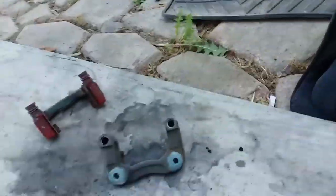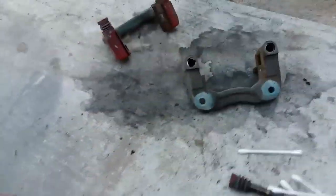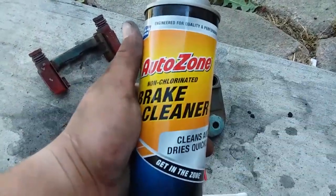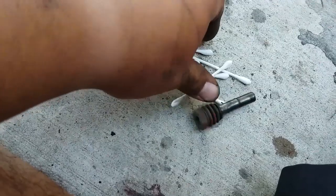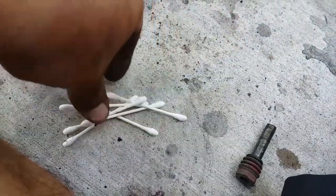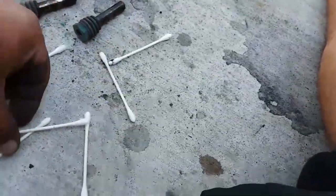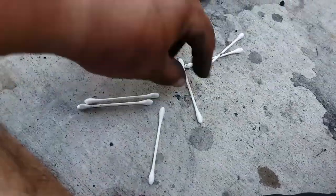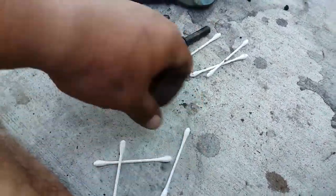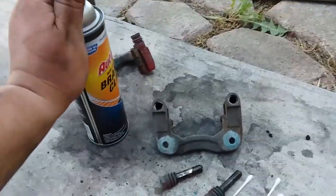What we're going to do is use Q-tips and brake cleaner. Let me spray some brake cleaner. Oh man, I got my Q-tips all dirty now. I have to separate them and use those first. Go ahead and get this set up.